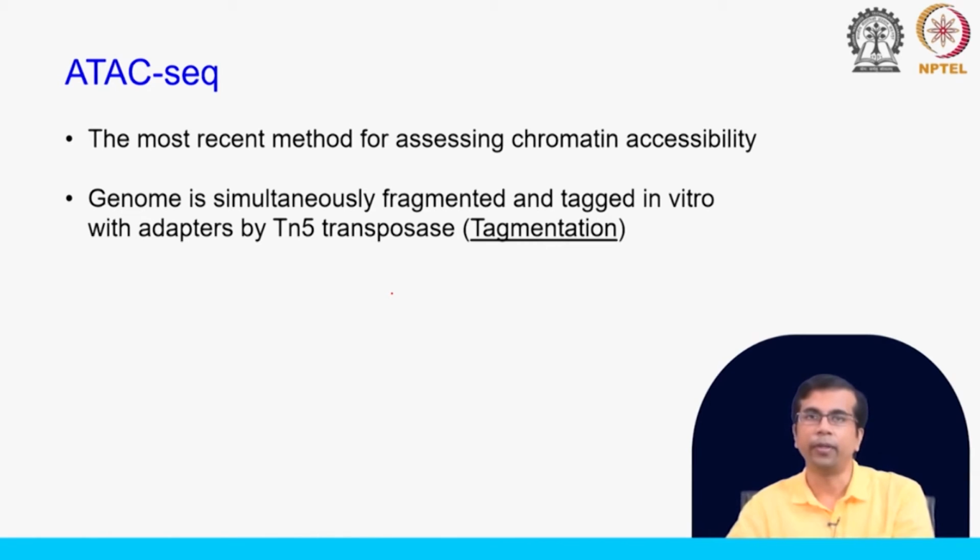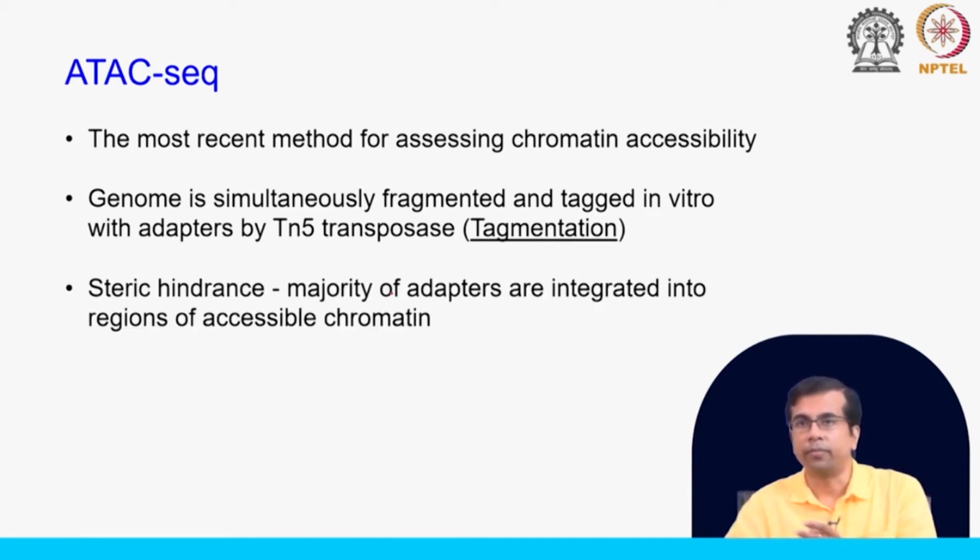This is part of the transposons, so they actually insert DNA in the genome. You can utilize that property by inserting adapters. These are the NGS adapters that you can insert into the genome. These transposases insert the adapters and also fragment the DNA. That is why this is called tagmentation: you have fragmentation plus tagging.